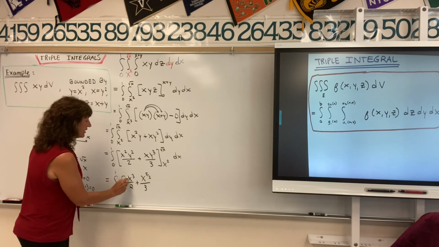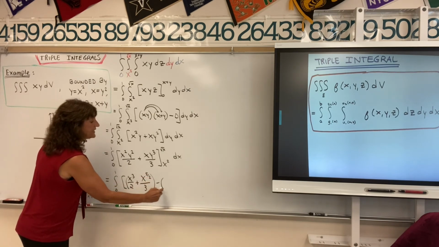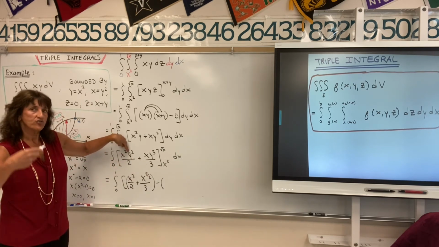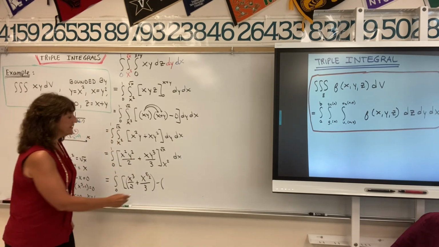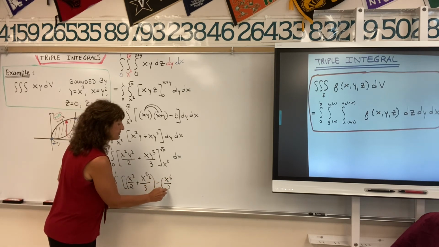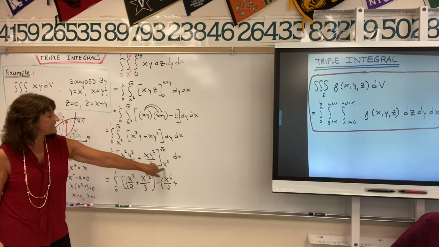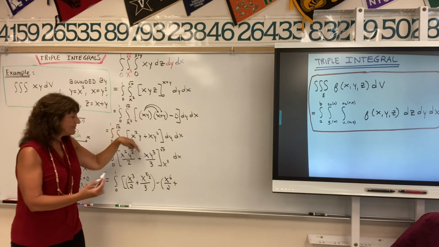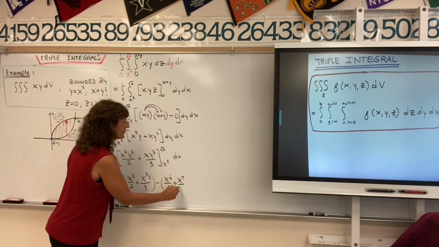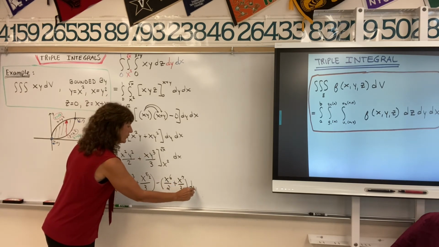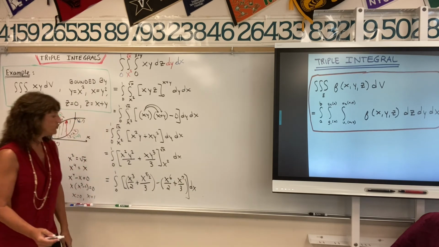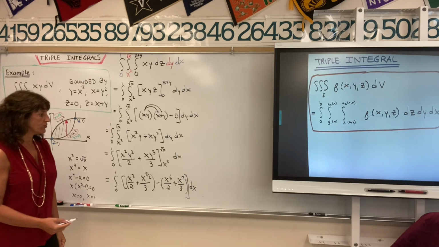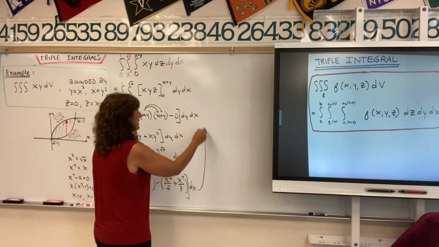Okay, so here's the upper bound, minus, now we need to plug in the lower bound for y. When you plug in x squared squared, that's x to the 4th times the x squared that's here, so x to the 6th over 2, plus. Plug in x squared for y here, x squared cubed, so that's x to the 6th times the x out front, x to the 7th over 3. And we want to now evaluate this quantity with respect to x. These terms do not combine because the exponents are all different.